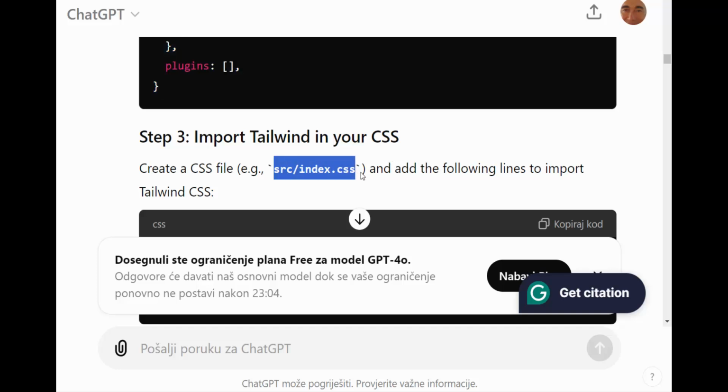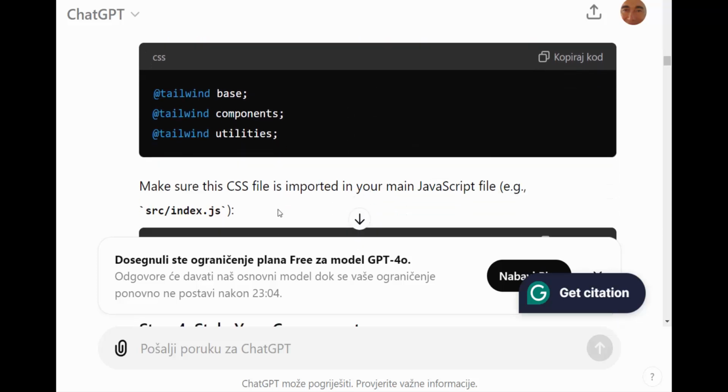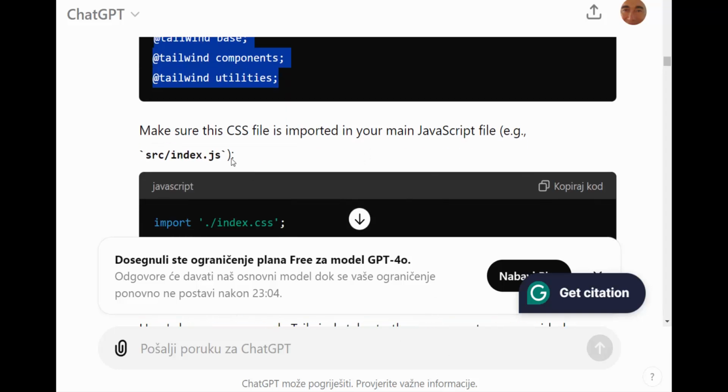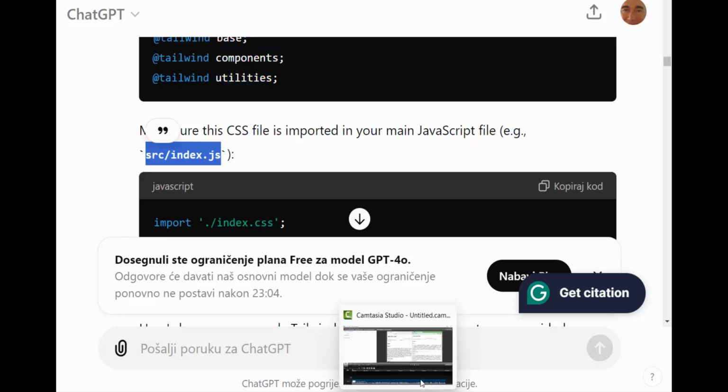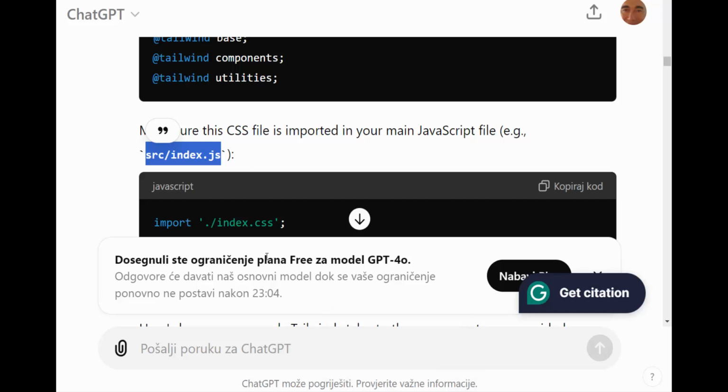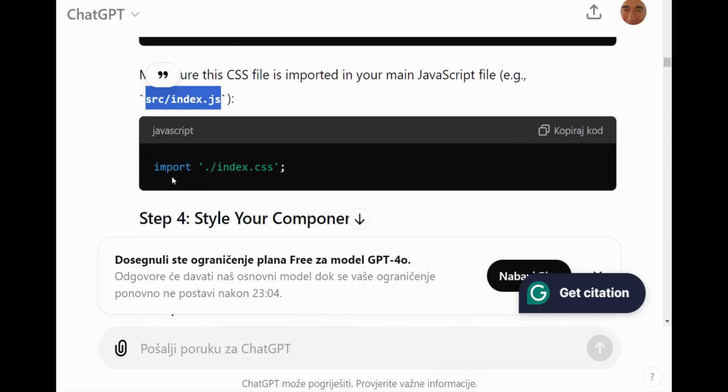It exists in my application, index.css, and I copy this, Control C, and in my application folder, Control V, paste. And make sure this is copied into index.css.